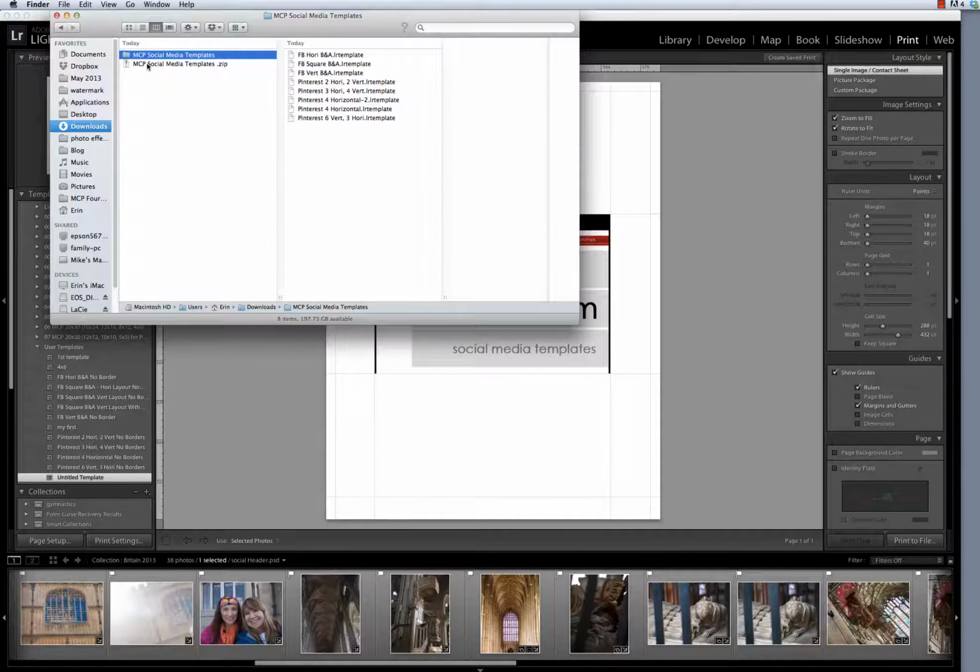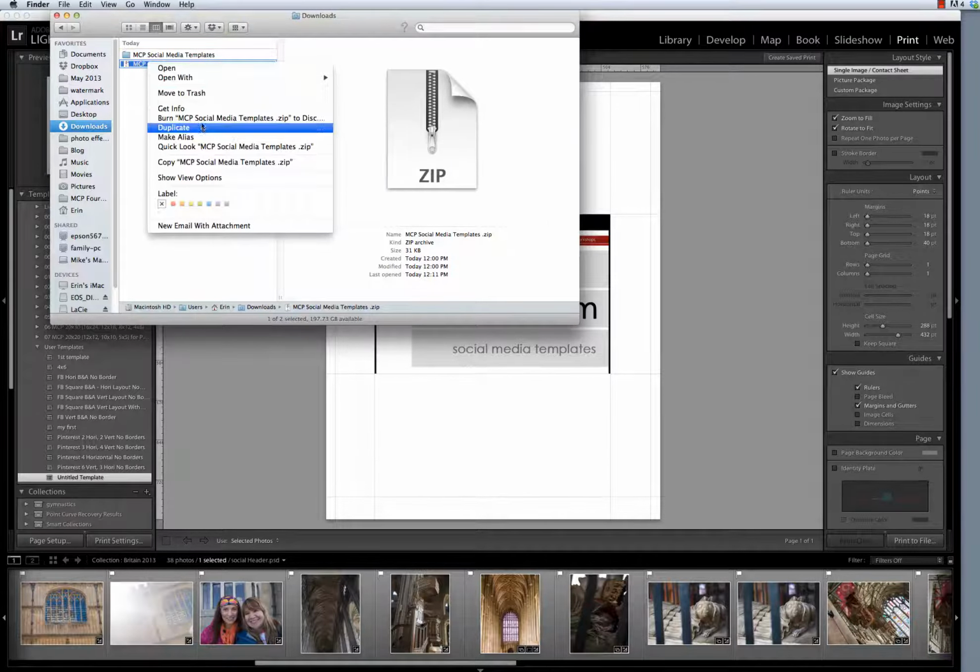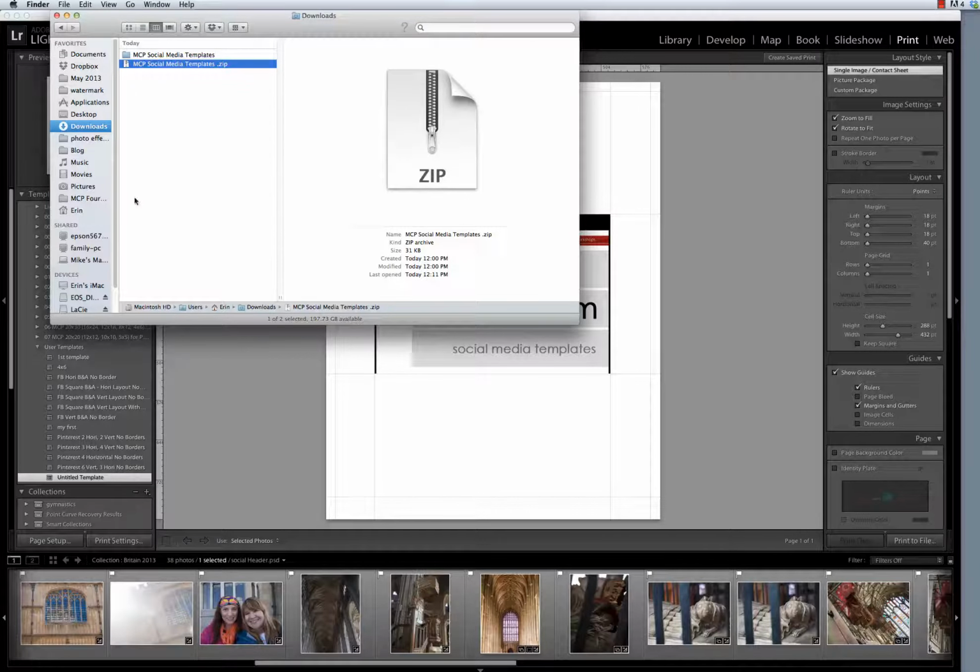If double clicking doesn't work, try right clicking and looking for something that says extract, unzip, unarchive, something like that. Odds are you'll be able to make it work that way. If you're not able to do it, you'll need to Google unzipping on your operating system and potentially install an unzipping utility, which you can usually find for free.